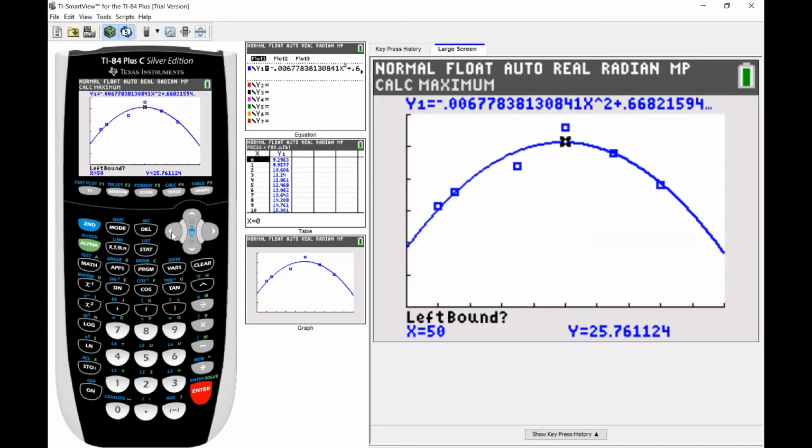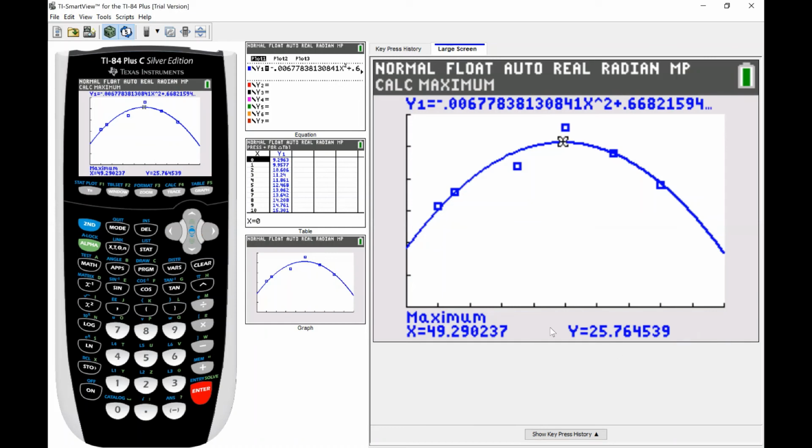So here we need a left bound and a right bound. I like to get where I think the maximum is, and I'm going to set my boundary maybe right there to the left. And my right boundary, I'm going to go over here just to make sure I've got a good boundary. There we go. So there are my boundaries. And then I'm going to go right here somewhere, and right in here are my guesses. So I'm going to press enter somewhere in between those two boundaries. And there is what I get.